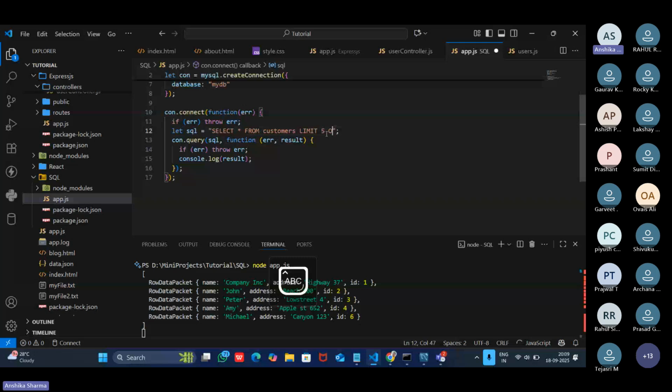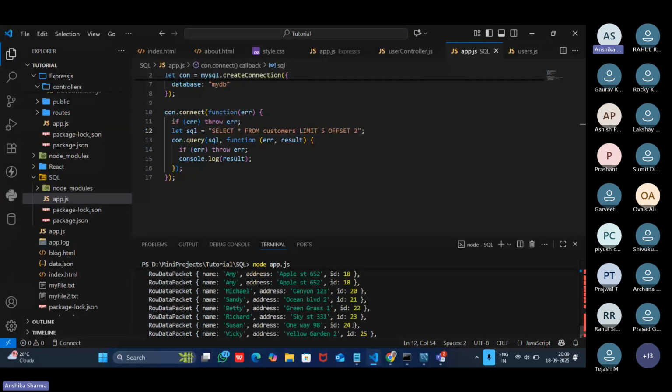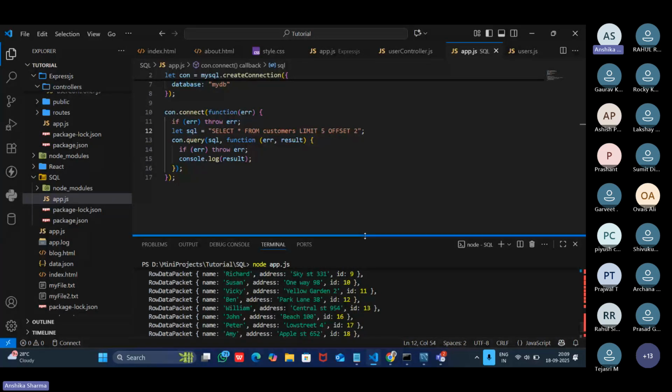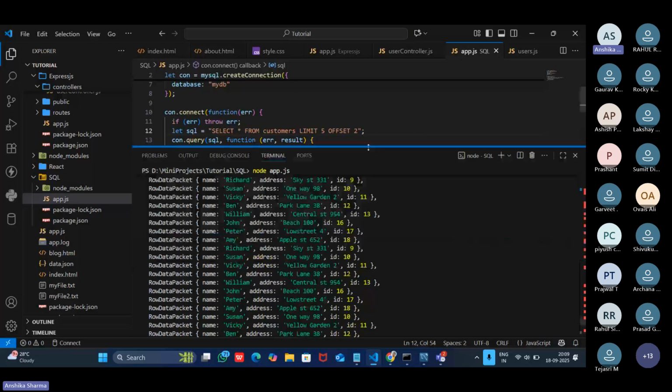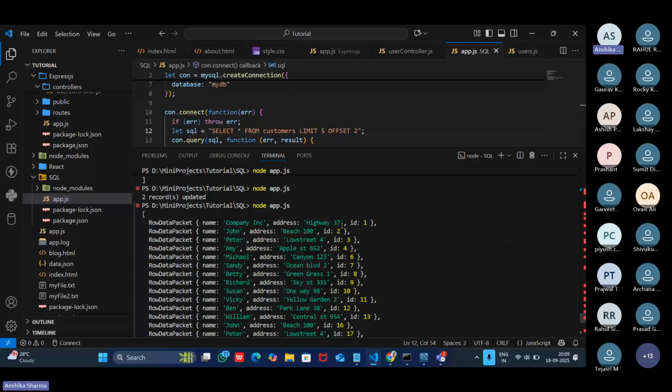See, I am getting the result from 3 till 8. Ideally, it had rows first and second, but it gave me the result from the third row. Why is that so? Because the indexing starts from 0. So it will be the 0th tuple, first tuple, and the second tuple. From the second tuple, it will give me 5 rows. That is why it has retrieved the ID numbers 3, 4, 5, 6, 7 and 8 for me.